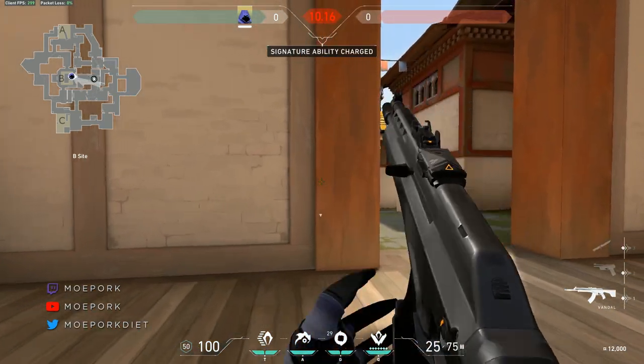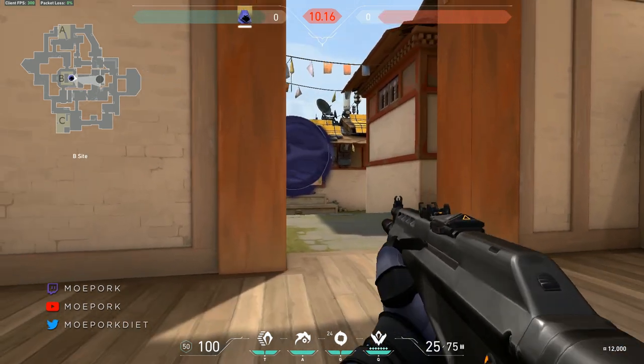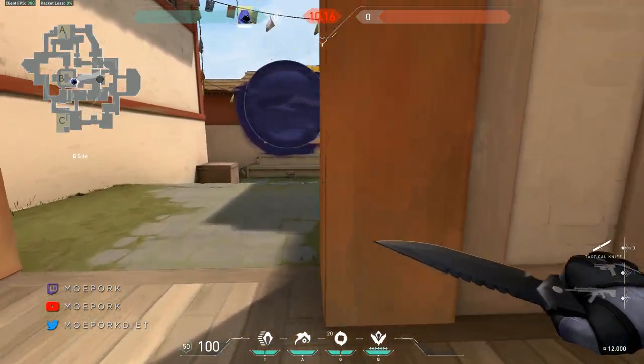Your opponent will be able to peek this before the smoke detonates, but there's a gap on the right that your opponents will try to peek through, and you can just pre-aim this and pre-fire this location for an easy kill, and anyone that decides to try to jump out of the window.